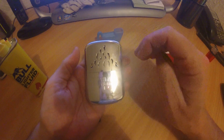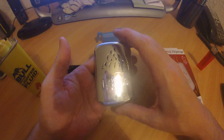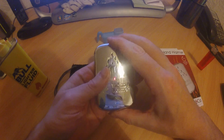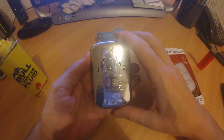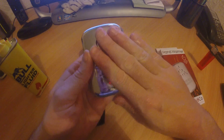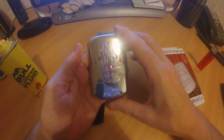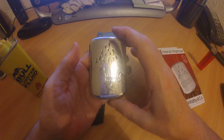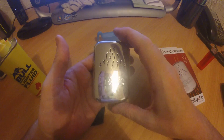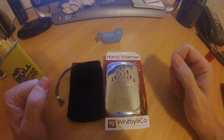When it actually gets going good, you put it in the bag and it burns nice and hot to keep your hands warm. It's like if you've got a thermal suit on, it's like having central heating in your thermal suit — it's that good, really really warm. So if you get a fish, put the fish back, and you've got freezing cold hands, you can just pop your hands in your pocket and this is here. You can throw it in the velvet bag, even put it in your sleeping bag to keep your feet warm — it's an absolute cracking bit of kit. I think they come in about 15 quid on eBay, and this is one of the things I'll be taking with me this winter. Okay, so there we go — that's the Whitby hand warmer.